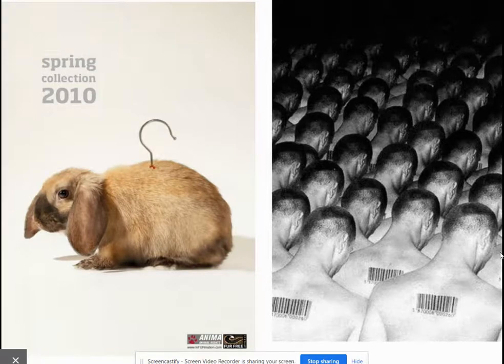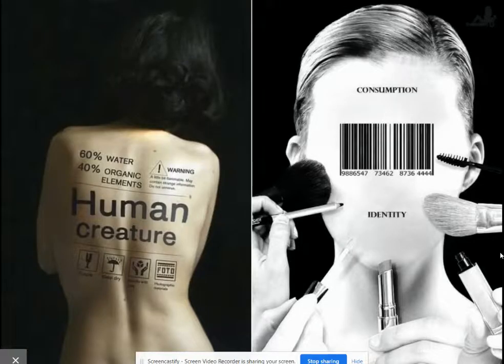You can address various issues, like, for example, animal cruelty on the left, or maybe on the right, you choose a more vague subject matter, such as feeling like a number, or maybe cloning, or things like that. The image on the left, the text is super, super important here. It's talking about humans and the kind of sensitivity of humans. Image on the right is about who women are, what is femininity, your identity as a woman, and the just consumption of these beauty materials in order to so-called become a woman.